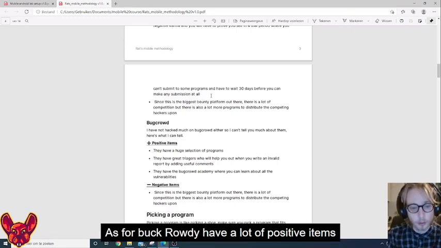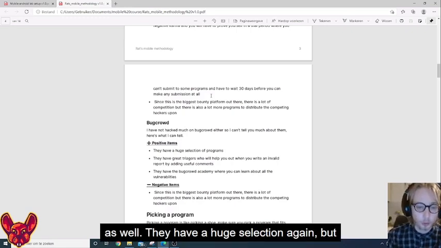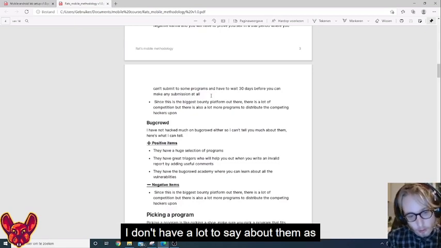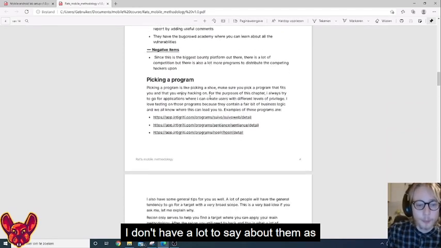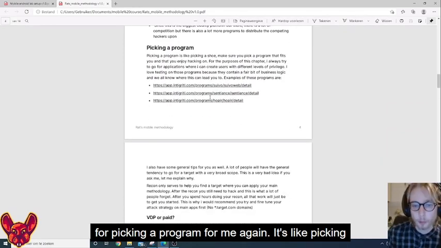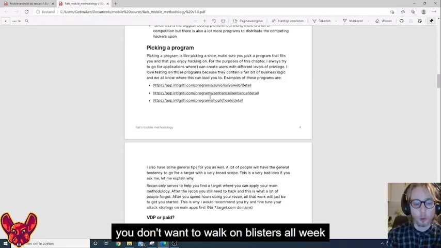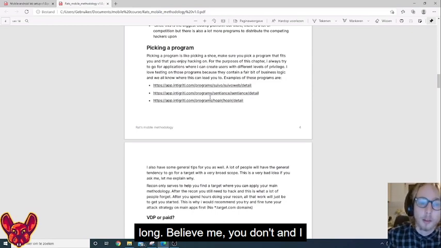As for Bugcrowd, they have a lot of positive items as well. They have a huge selection again, but those are the guys I am least familiar with, so I don't have a lot to say about them. As for picking a program, for me again, it's like picking a shoe. Make sure that you pick a program that fits, because you don't want to walk on blisters all week long. Believe me, you don't.